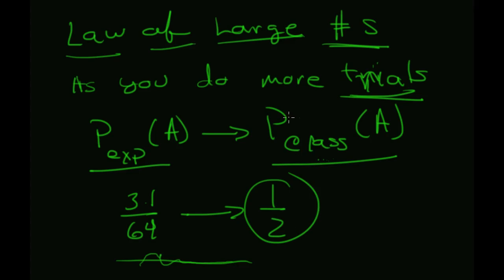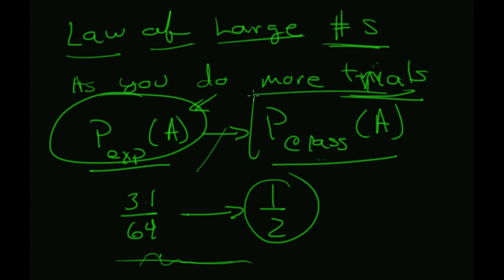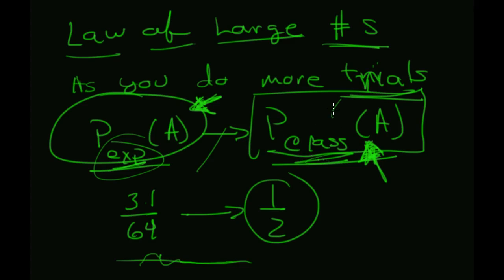Okay, now if these 2 numbers don't agree, the one you should actually trust is the experimental probability because it's the one that's actually happening. This is the theoretical one that is following the mathematics. But if you're having to doubt one of them, you doubt the theoretical one because it's possible that you are computing something wrong. It is not possible that what is happening isn't happening. Okay, so the experimental one gets pride of place over the classical probability. It's just easier to compute the classical one because you don't actually have to do a whole bunch of trials.